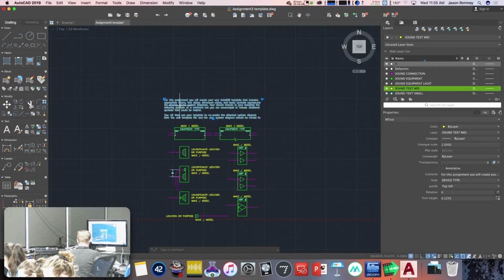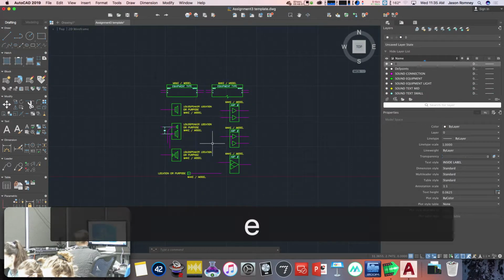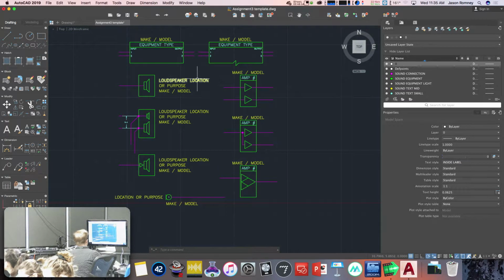Now, I don't need that text for now. So maybe you could just make all these symbols. So this is what I want you to do: don't copy the symbols from the CAD file for the USITT thing. I want you to draw your own with your own layers. See how I've made my own layers here? Create at least these symbols, okay? Which is the same symbols I had you create with just typing, the first week of class. And create the text styles that you would need to make all this work, and make sure all your text is linked to those styles.